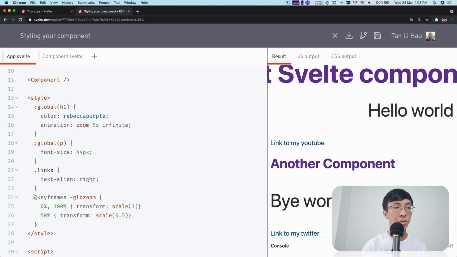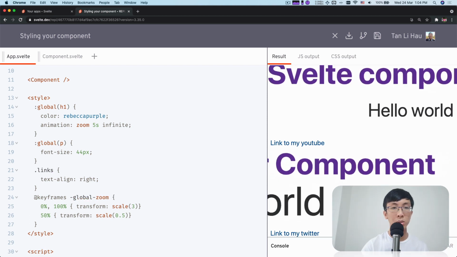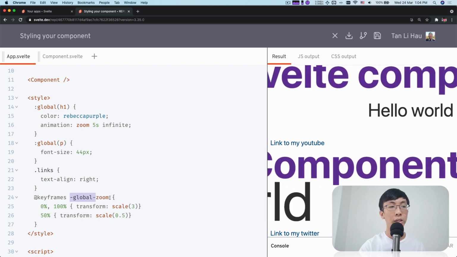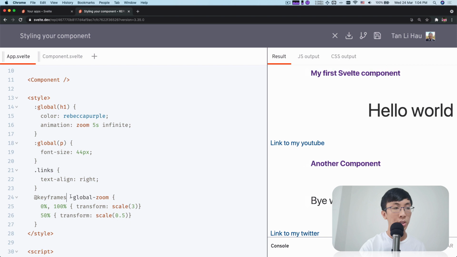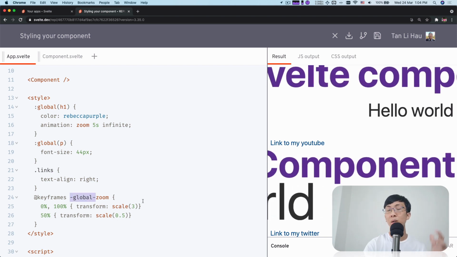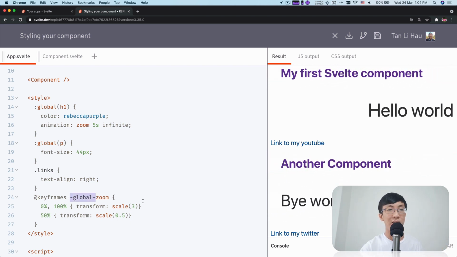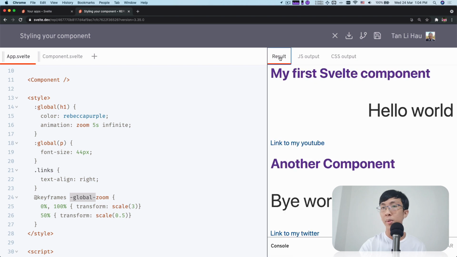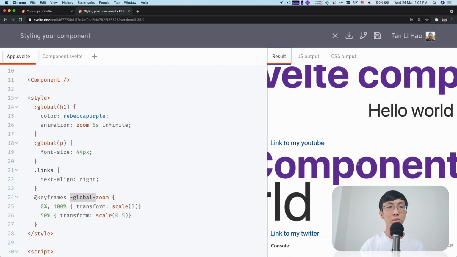Well, you would have to prefix it with a global dash. So you have to prefix your animation name with this prefix, and there you go. It will be available globally, right? If you take a look at the CSS output again, your keyframes will be named zoom, and it will be available everywhere. So there you have it.